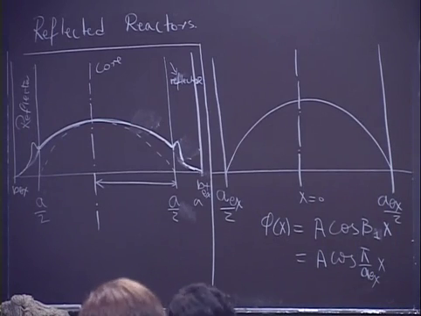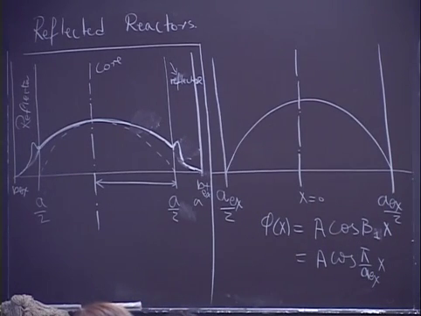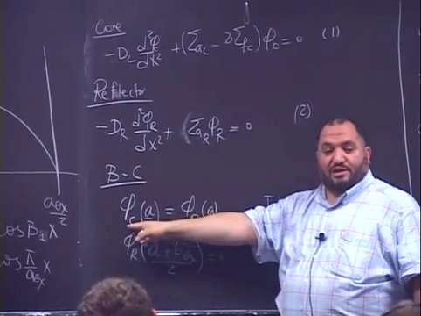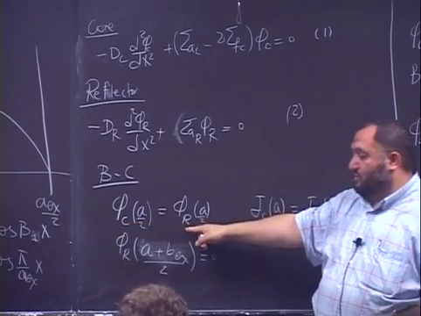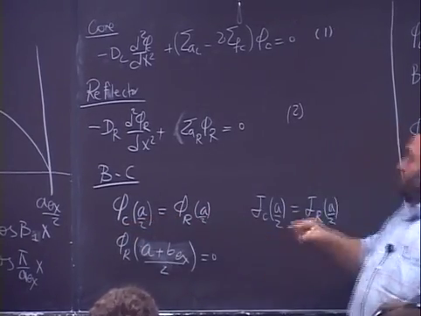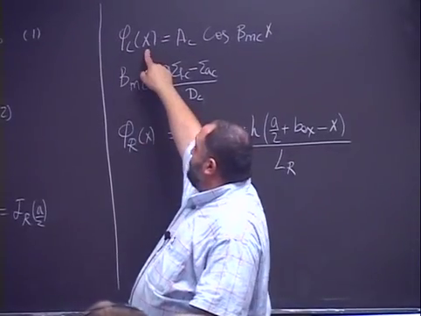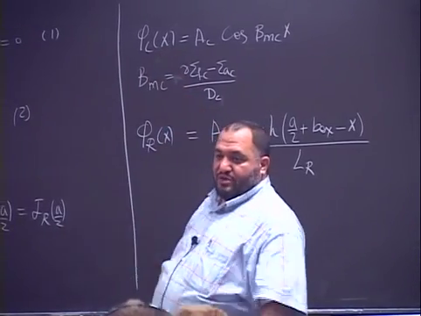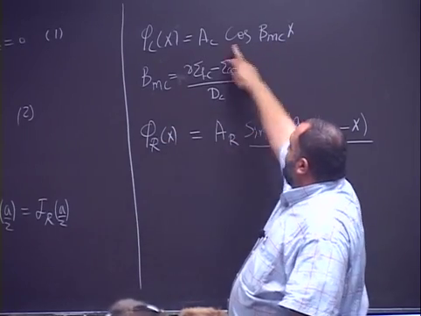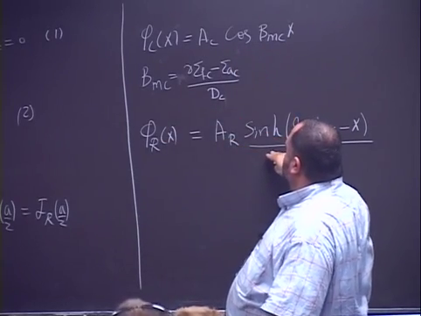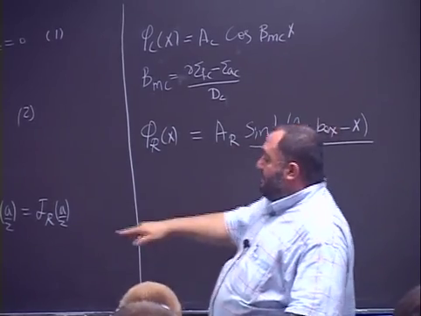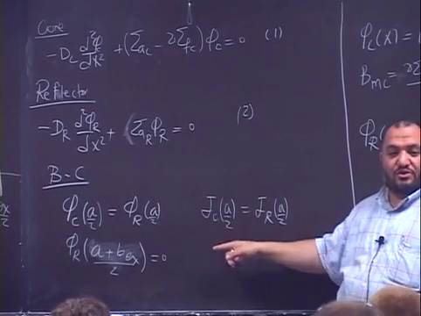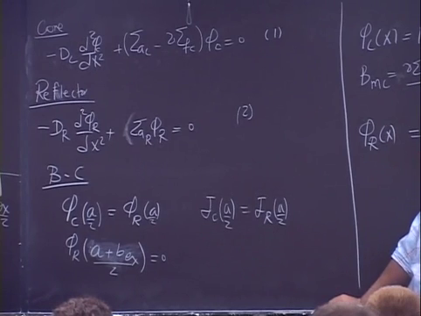So we knew that if you apply the boundary conditions, which is here, flux in the core is equal to the flux in the reflector at a over 2. So you take this equation, substitute x equal to a over 2 and equate them together. So you will get a function. Right hand side is cosine and left hand side is sine, for example. Then apply this differential boundary condition. This boundary condition has what? The current. So what's the current?